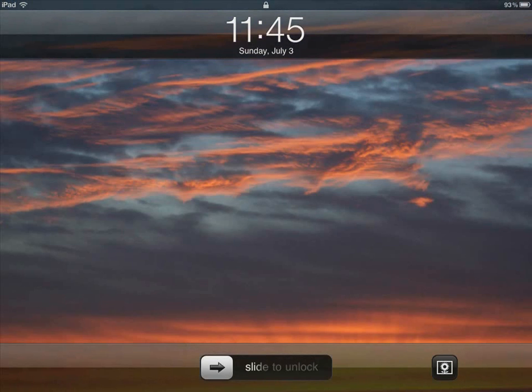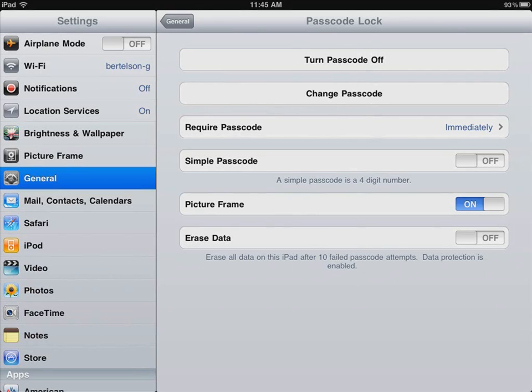Generally, that's a good thing, but if it turns out that that is secure data that you wouldn't want to share with anyone that would have access to your iPad, you can also turn that off. And that's turned off under Settings, Passcode Lock, right down here where it says Picture Frame. If I slide that to off, now no one will have access to any pictures that I have, if that happens to be secure data.